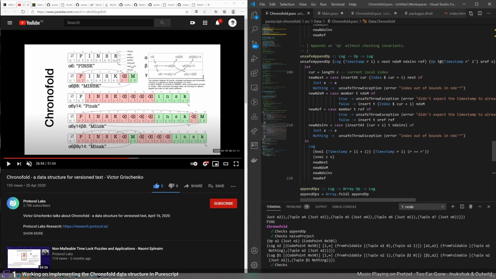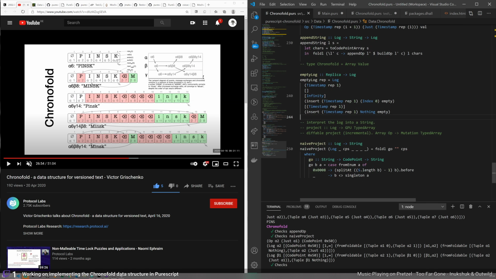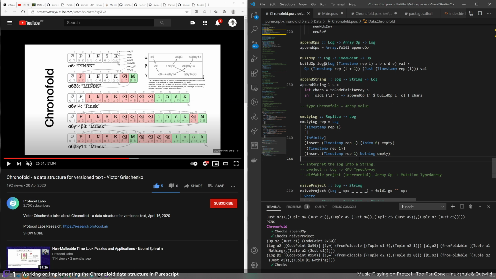That might special case the append operation function. I don't want to do that.